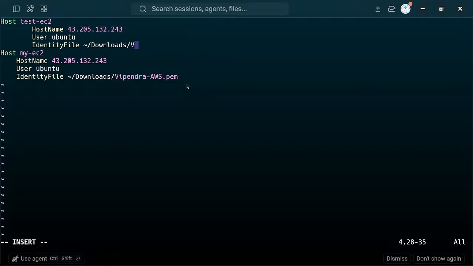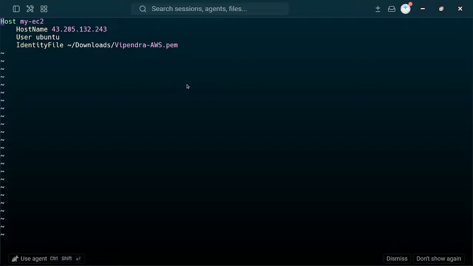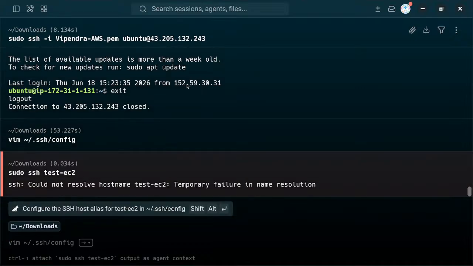And here we are. Let's save it now and try to do it again. So sudo ssh and ssh, after that test ec2. Bro, what is the problem, huh?